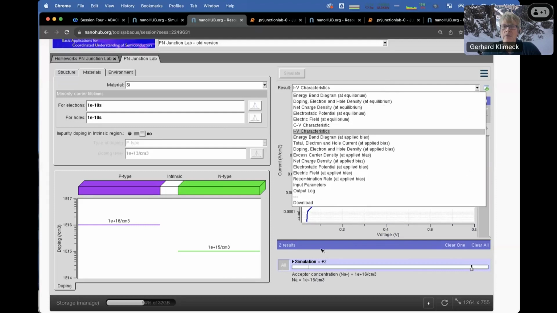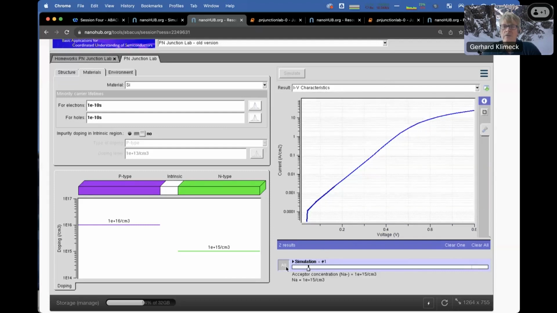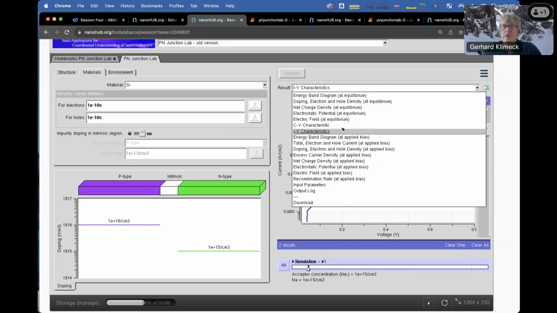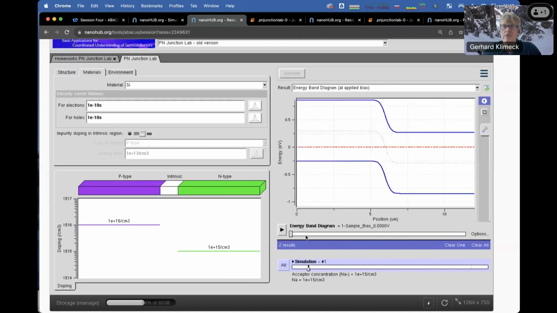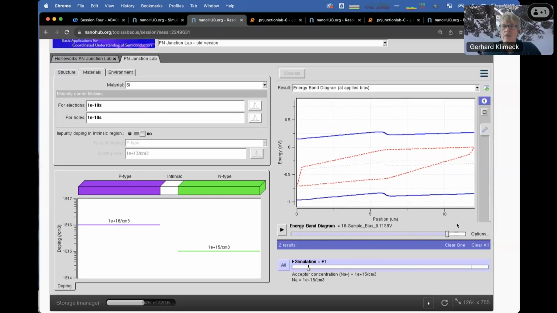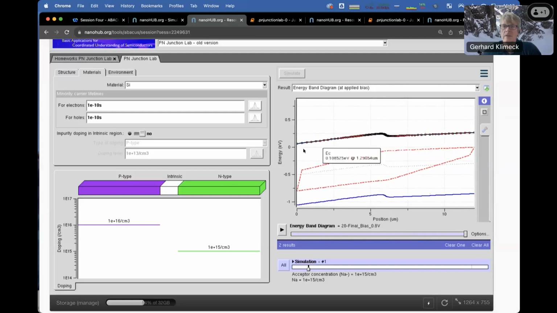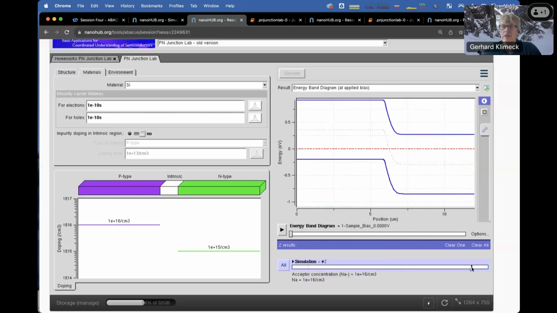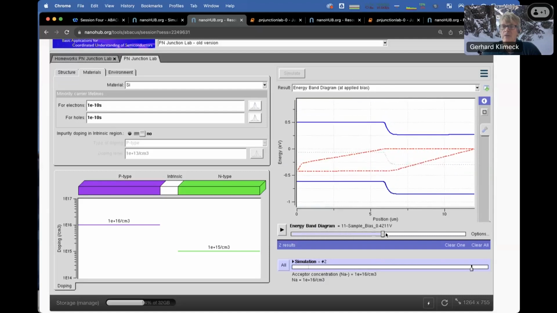Let me remind you, in the case of low doping, we looked at the band edge diagram like this. We ramped up the voltage, and then we saw a pretty big dip on the P side compared to the N side. In the next example, I increased the doping by a factor of 10, and now my band edge diagram looks quite different.